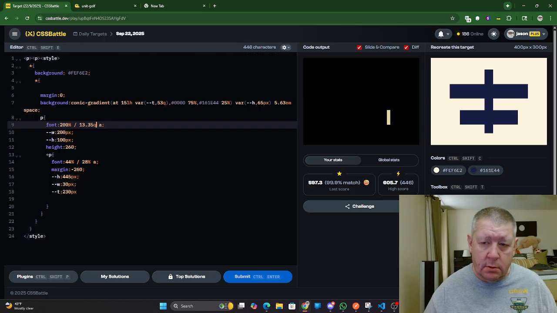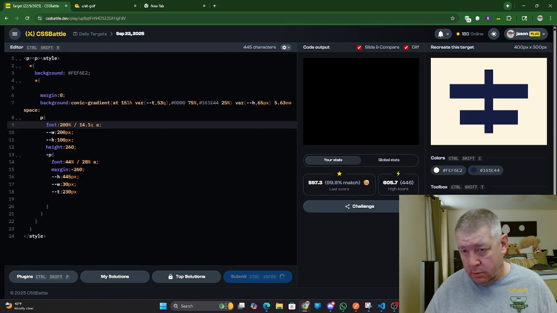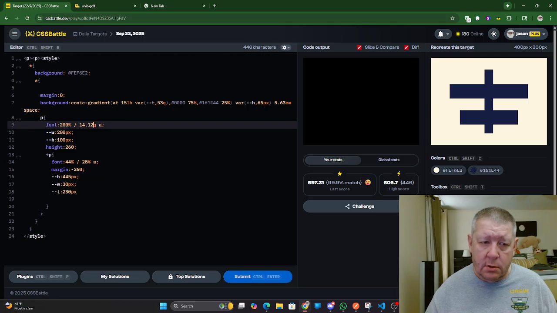Can I do it in cues? 14.1. I see nothing visually there. Sometimes the diffs don't match front end, back end. Nope, not a match. One, one. Not a match. 2, 3.